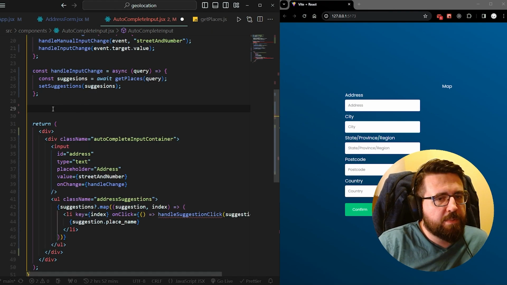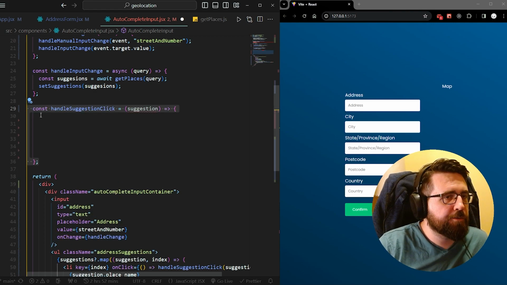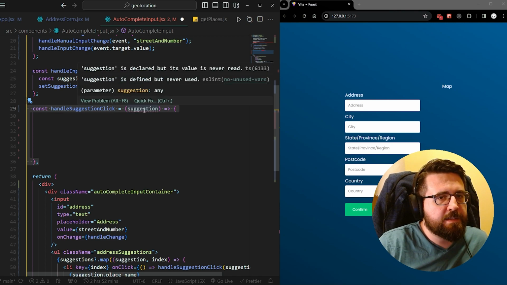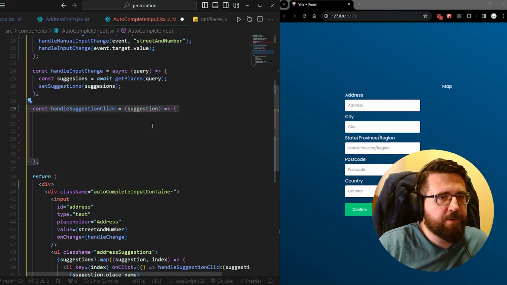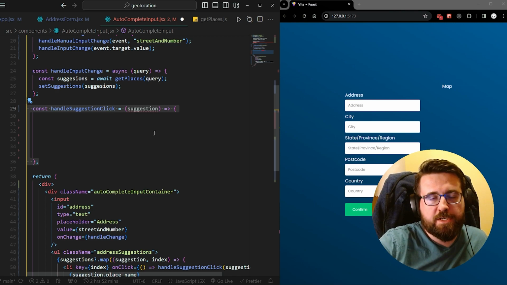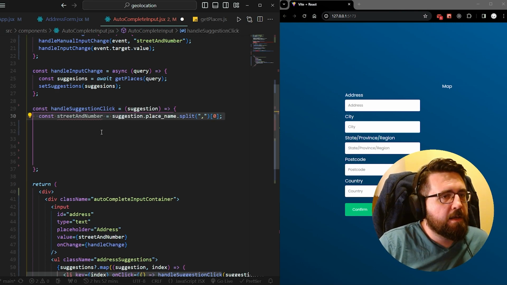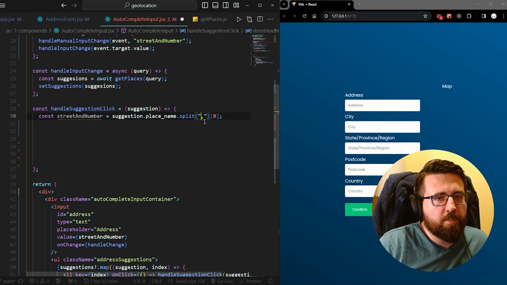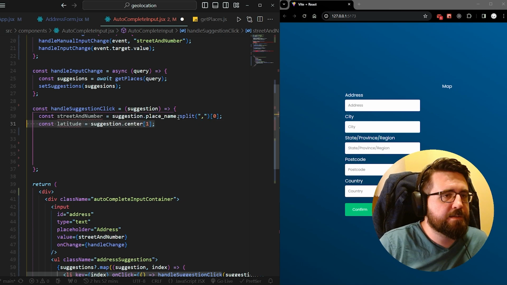We are going to implement our handle suggestion click function over here. We are going to say const handleSuggestionClick equals, and we are passing in our suggestion. So the parameter, which is the suggestion that we just clicked on, in there we're going to say street and number equals suggestion.place_name.split, and we are going to split it over a comma, and we are going to select the first element.